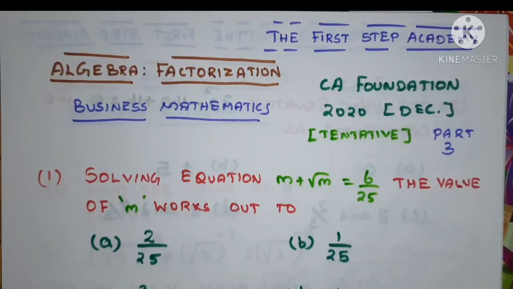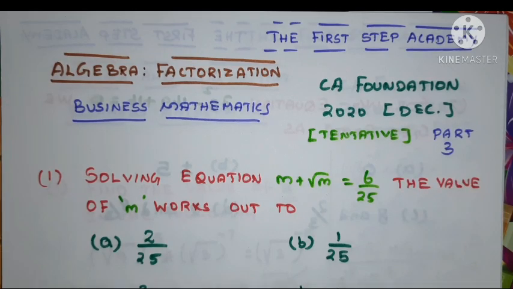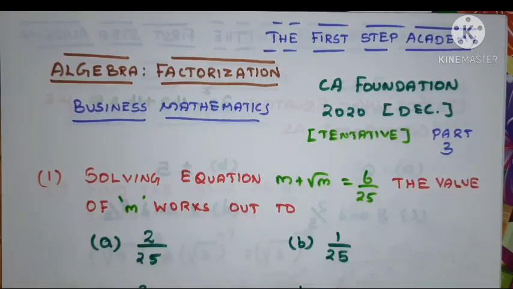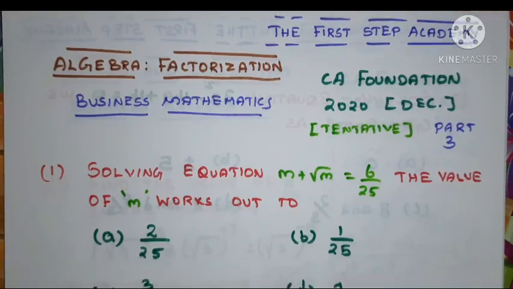In this video, we are going to find solutions for the questions asked under the topic called algebra, more specifically factorization, in the CA Foundation Examination 2020 December. As I said, it's tentative; based on memory we recalled the questions and we are presenting them here. Okay, let me go to the question and we'll find the solution.